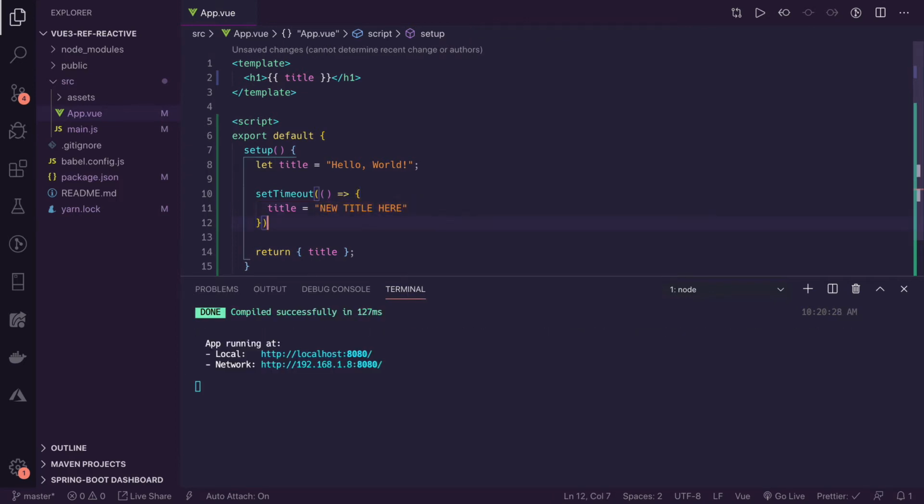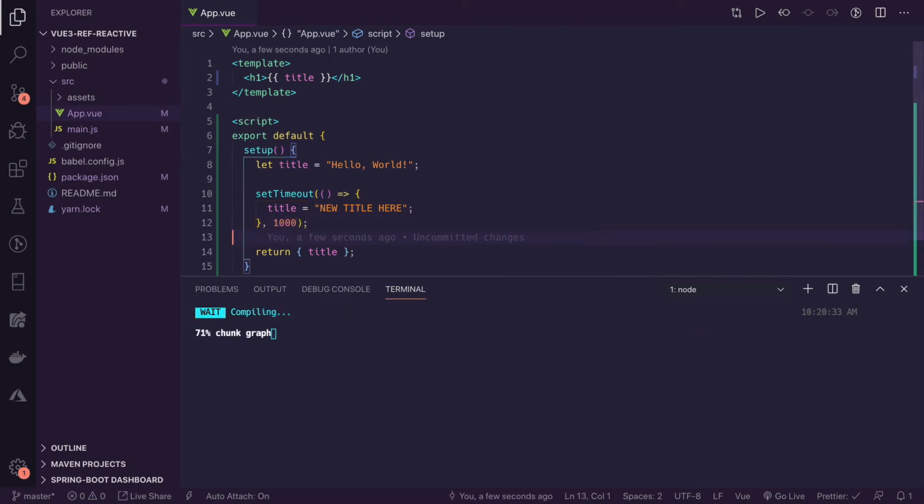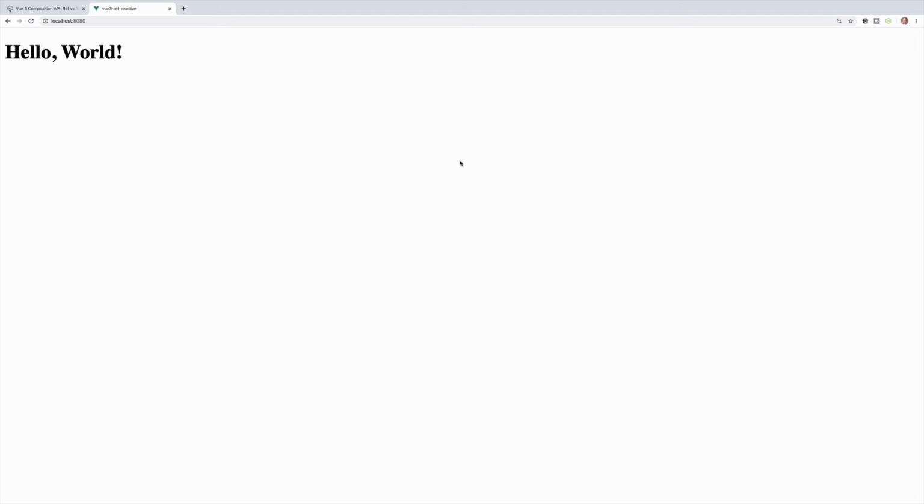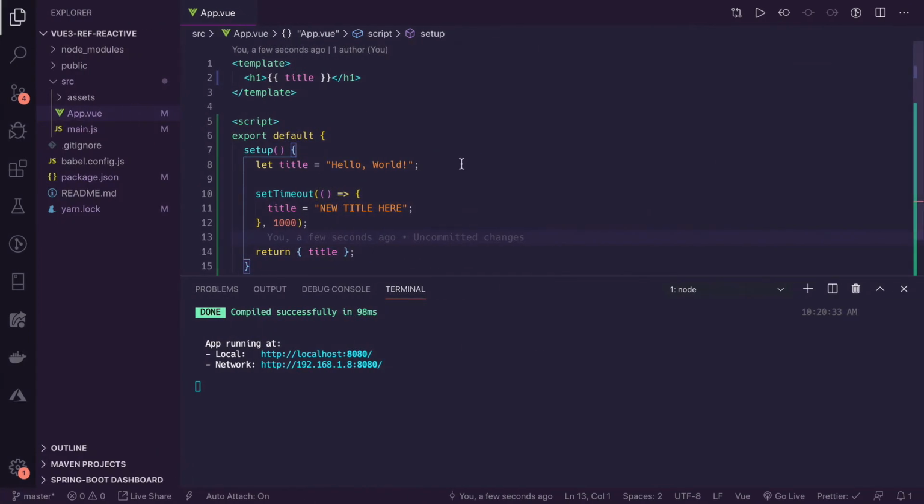Okay, so we're just changing the title after maybe a second, right? So if we go ahead and save this and we go back to our template, nothing changes. We don't get that new title updated after a second. And again, that's because we've created a property, we've given it a value, but Vue has no idea that it needs to track this title property and that it needs to be reactive.